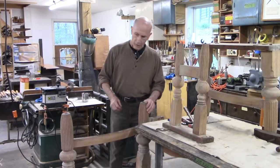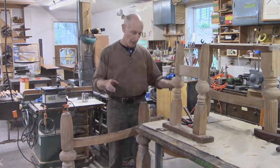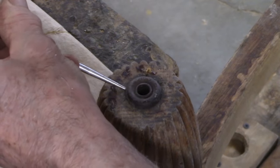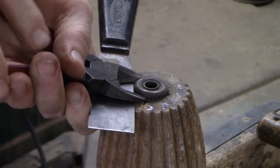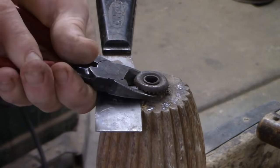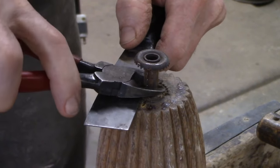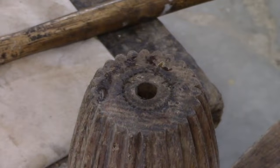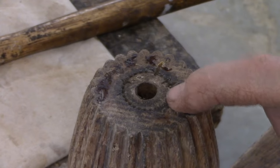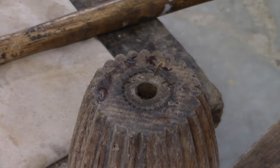So the legs have been stripped and sanded, ready to start the finishing process, but it's got these sleeves from the old casters. I need to remove these and see how my new feet are going to work out. So that's a 3/8 hole, pretty standard for these sleeves. I made the dowels on the new feet 5/8, so I got to drill these out.